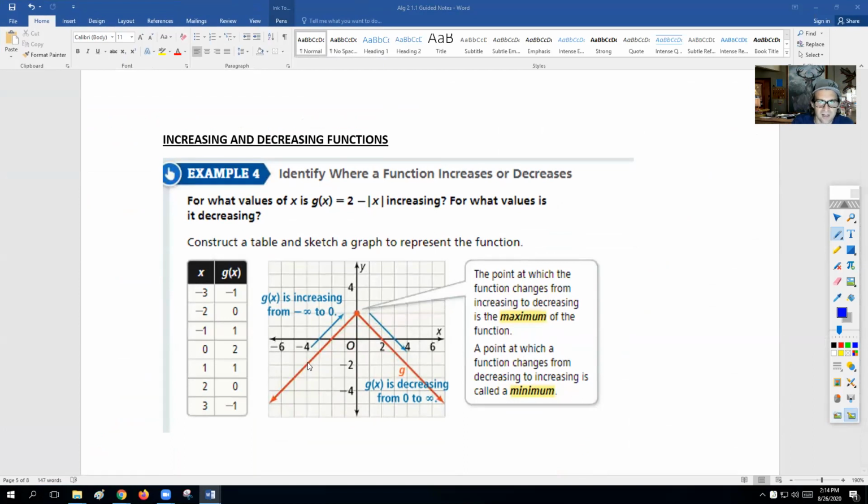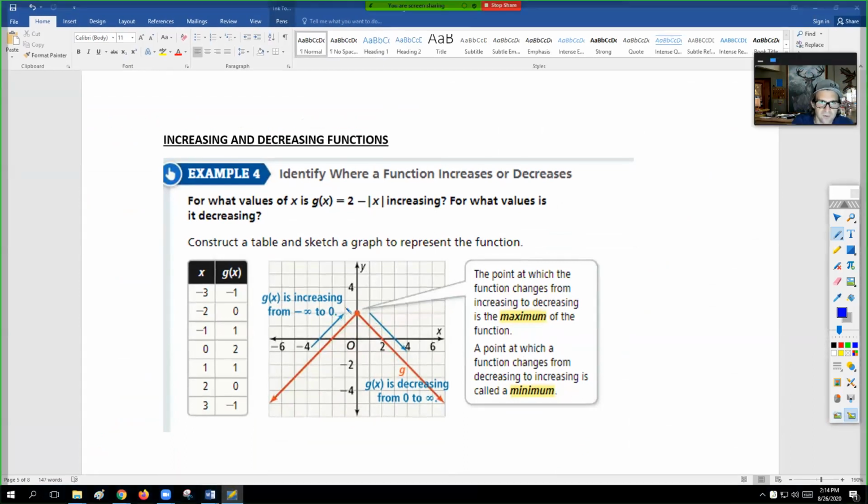All right, so if we have this graph here, we want to make a table where it goes up or down. So we are not looking to see where it is above or below the x-axis. We are looking to see direction. Where is it going up versus where is it going down? And right here at 0 is the changing point. So we would say that this is increasing, from -infinity all the way up to 0 is where we get the change. So from -infinity to 0, we are increasing.